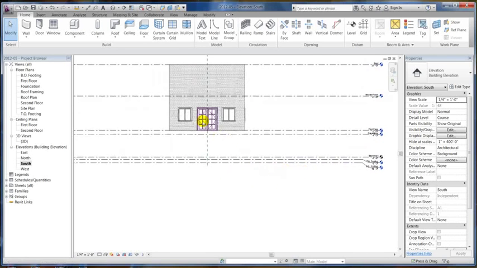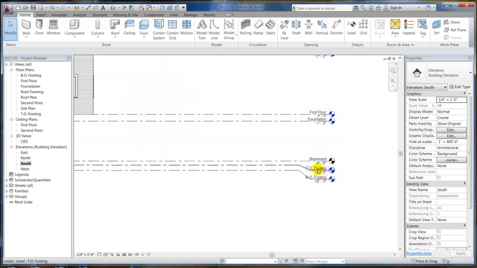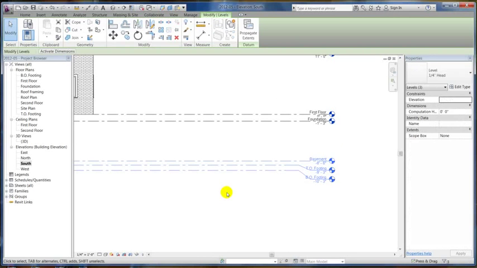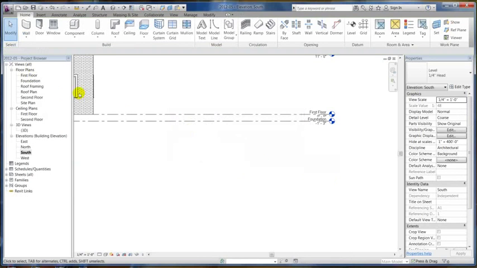One thing I'm going to do real fast is we're not going to have a basement, so all these basement ones, top of footing, bottom of footing, we're just going to delete those. So select those and hit delete. It's going to give you a warning telling you that these views, these floor plans are going to be deleted, and that's okay. And if you look over here, you'll notice this list gets smaller. Top of footing and bottom of footing are going to be gone. And there you go, they're gone. They're gone here.